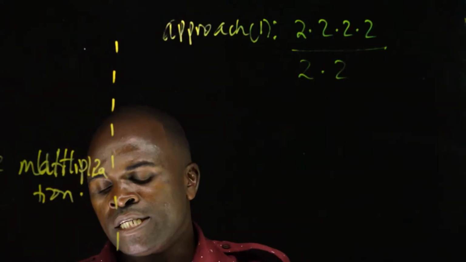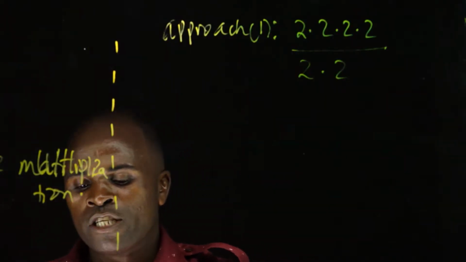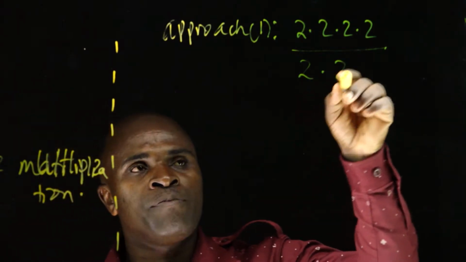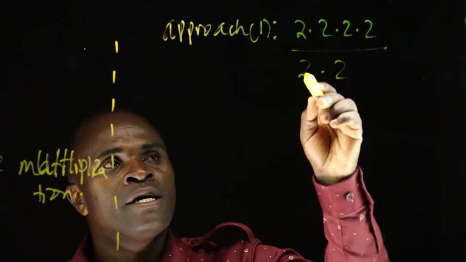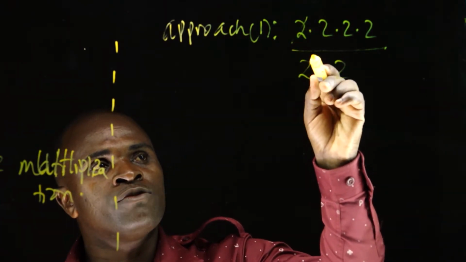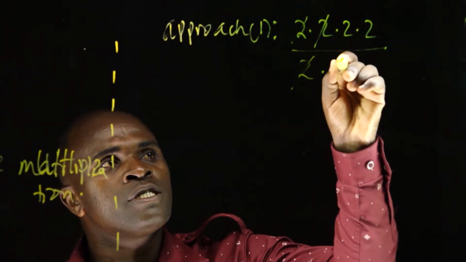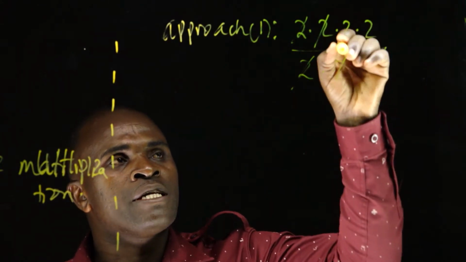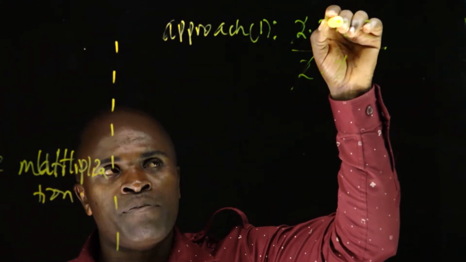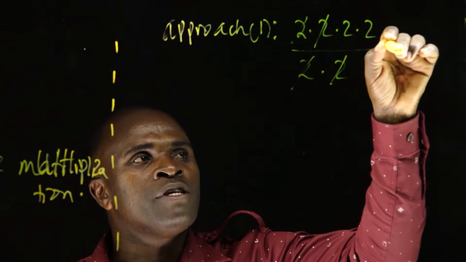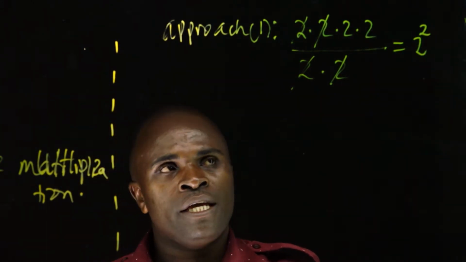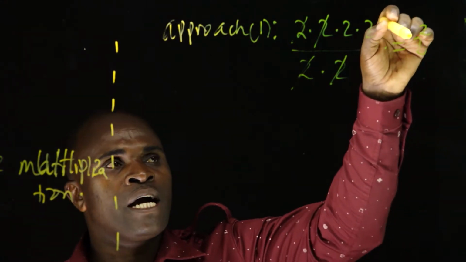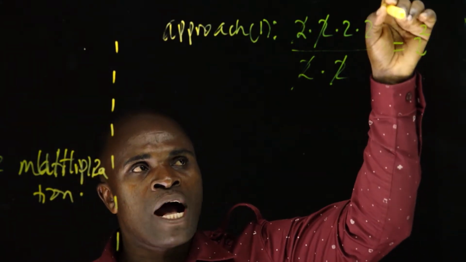You know why? It is simply because 2 is related to exponent 2. That is why 2 appears twice. So we could use the law of cancellation, where this 2 is cancelled with this 2, and this 2 is cancelled with this 2. And then finally at the numerator, at the upper part, we have this result, which is 2 power 2. So we say this is the first result. We have got 2 power 2.